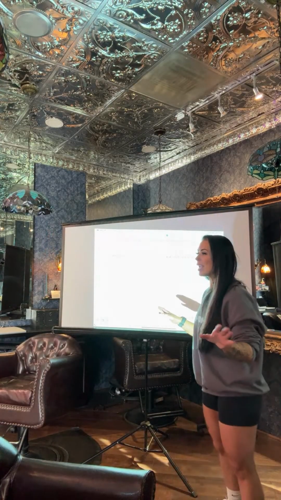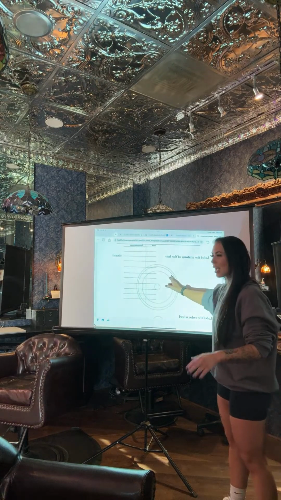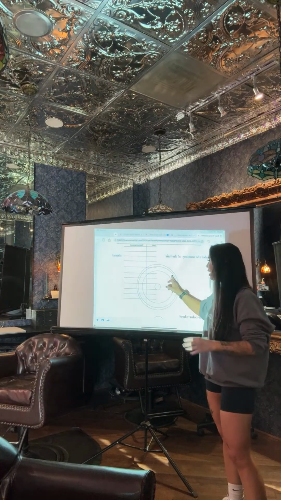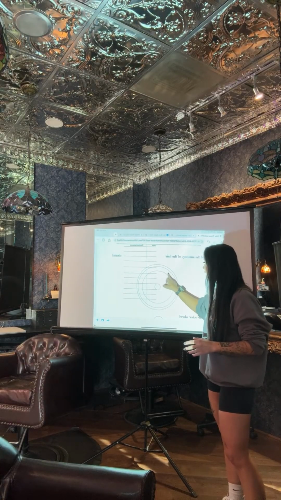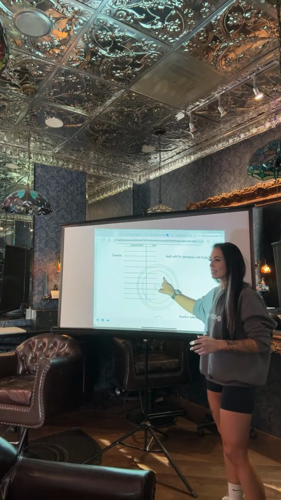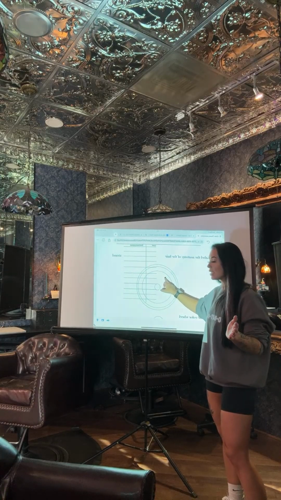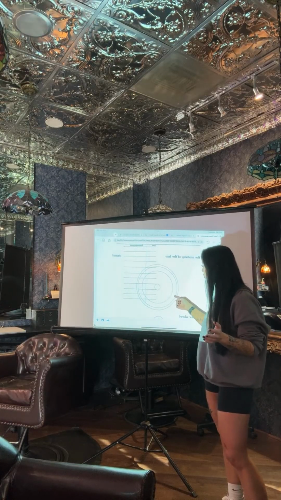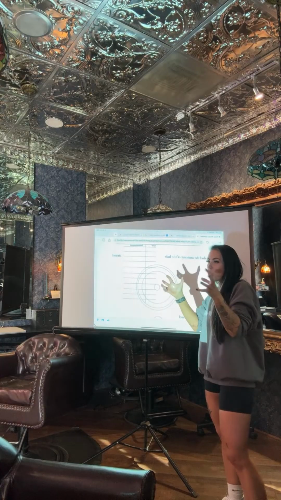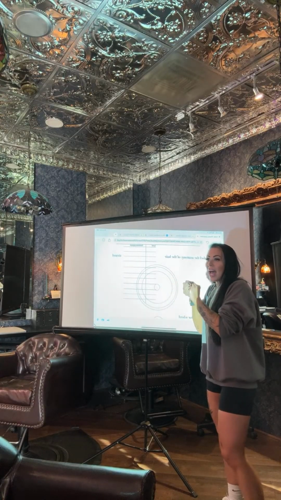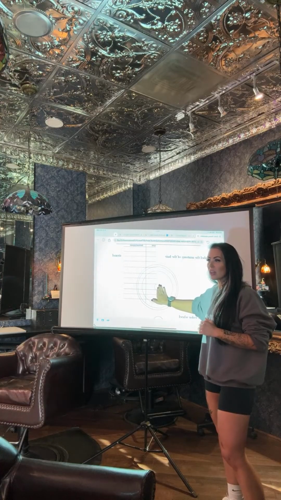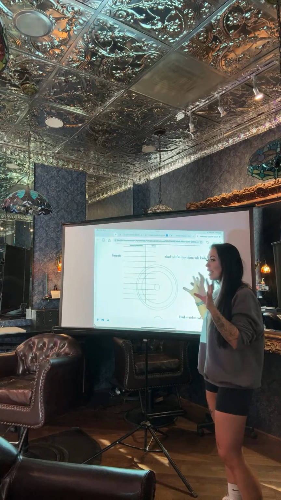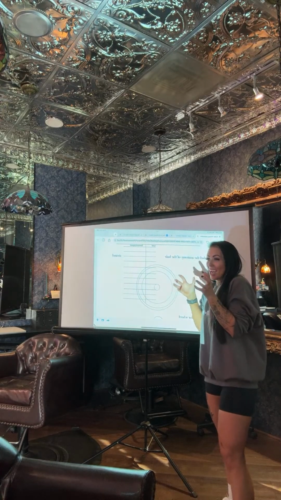You talk to any major color manufacturer, they recognize the K layer as one of the most vital and important roles in retaining hair color. They kind of just marry these together and they're like, oh, it's all the cortex in school, which is not necessarily true, right? I want you to think about this as the center of the earth. As you go down towards the center of the earth, it gets more compact and compressed. It doesn't really change as far as your peptide or protein chains are concerned, as far as the molecular makeup. What does happen is it becomes tighter and tighter and tighter.